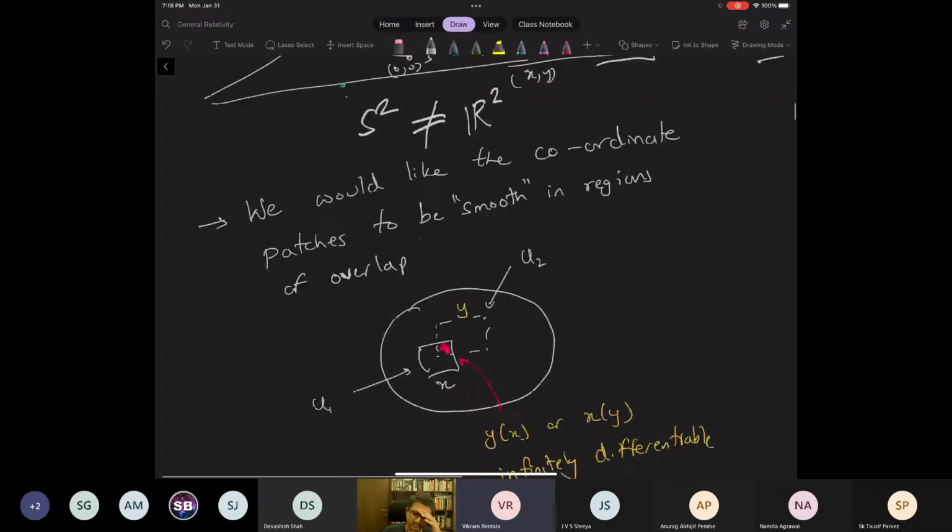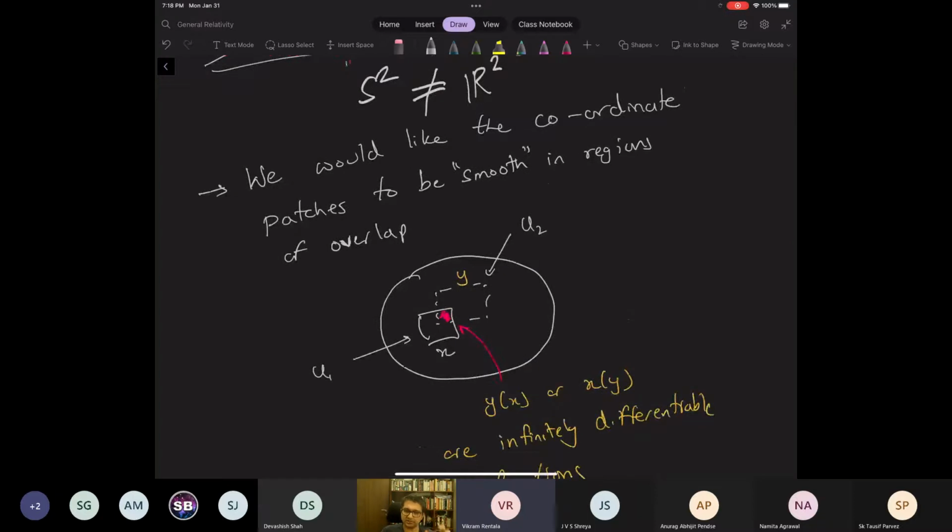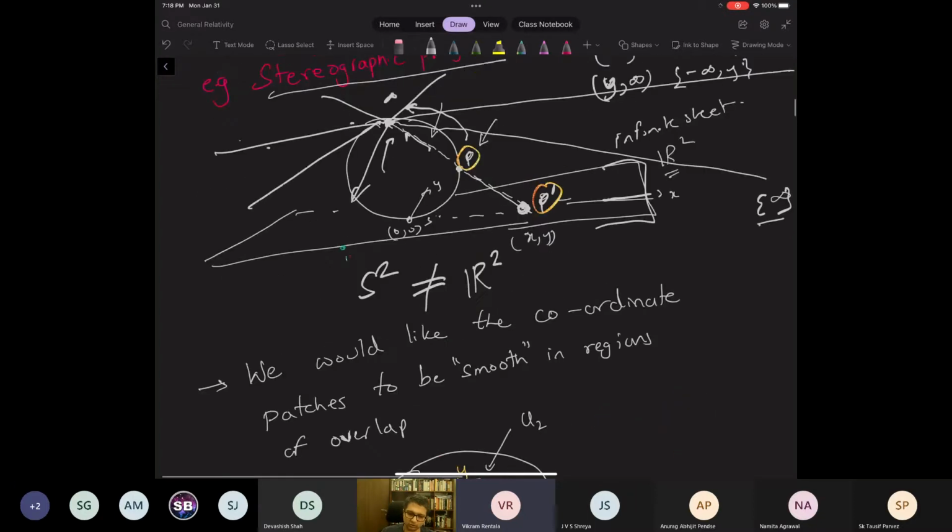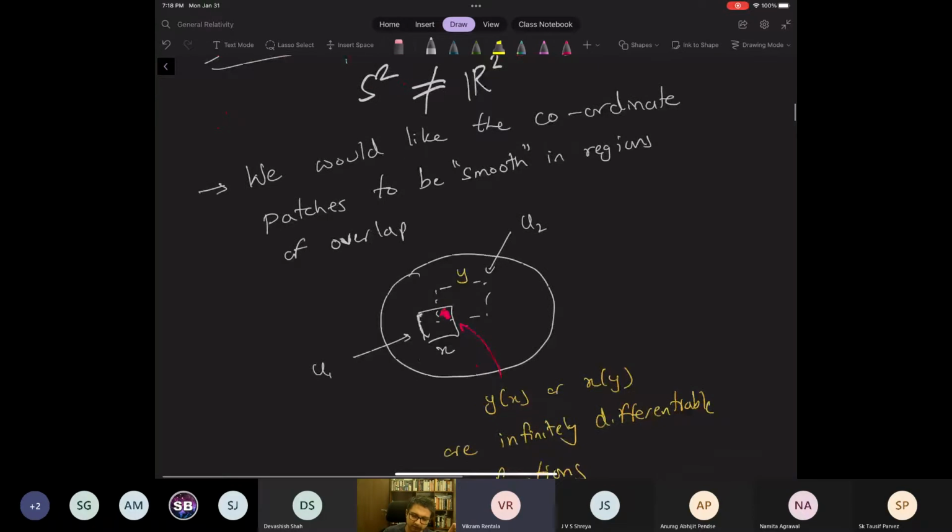So what we would like to do instead is locally, if you take any patch on the sphere, for example, this patch is homeomorphic to R2. You imagine an open patch like this. So what you would like is to choose coordinate patches. You can choose a patch like this and assign coordinates on this patch. There's no problem assigning coordinates on this patch. So let's call this patch U1. We'll assign some coordinates, which we'll call, let's say, x1, x2 on this patch.